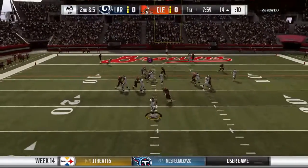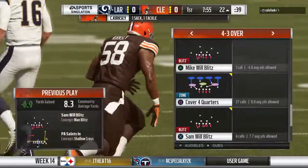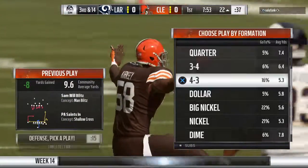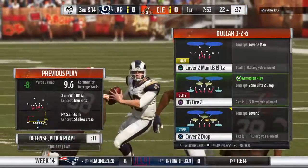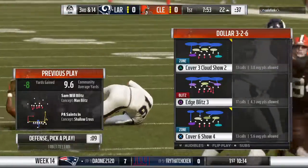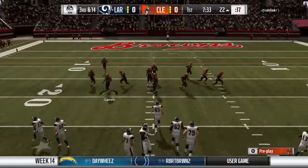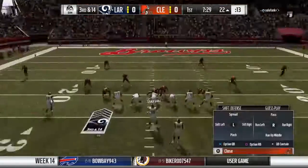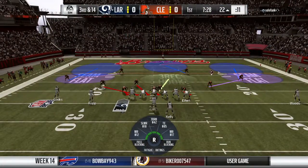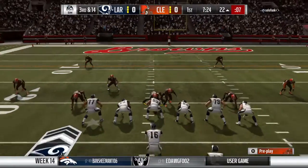Now gone. Blitz coming, and down he goes. Christian Kirksey coming hard on the blitz. He dumps him for a loss of 8. They just gave up a sack there, and if I'm not mistaken, they gave up 4 last week, didn't they? Yes. And just looking really porous, aren't they? They really are, and I'm wondering if they have to start thinking about keeping the tight end in, maybe a back, someone to help assist, because right now, the quarterback's been getting hit a lot in the last couple of games.